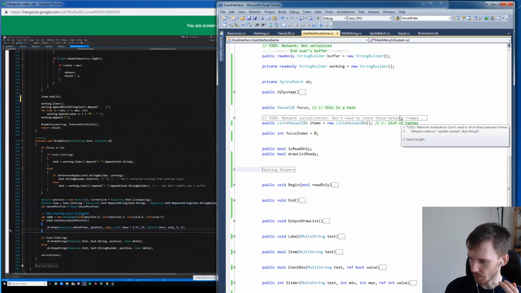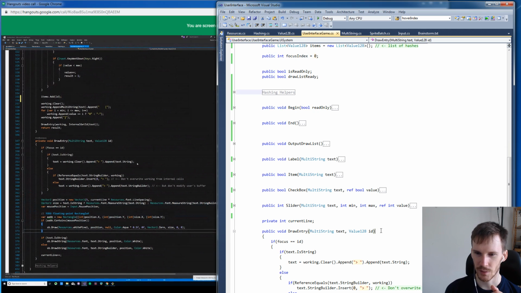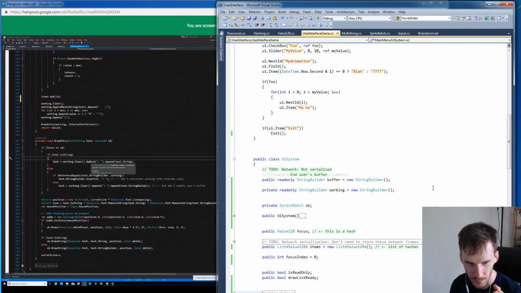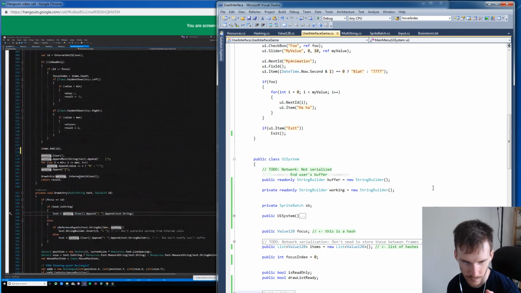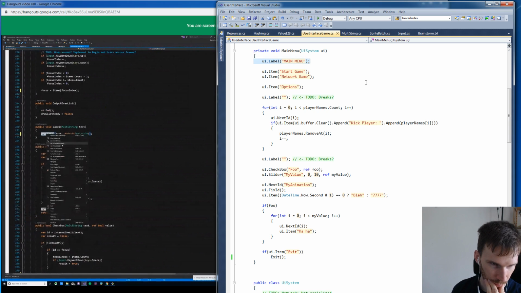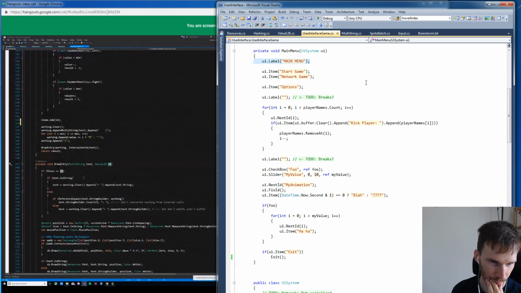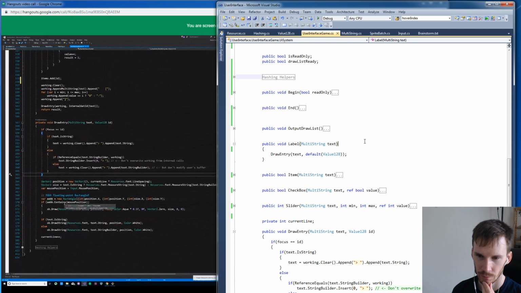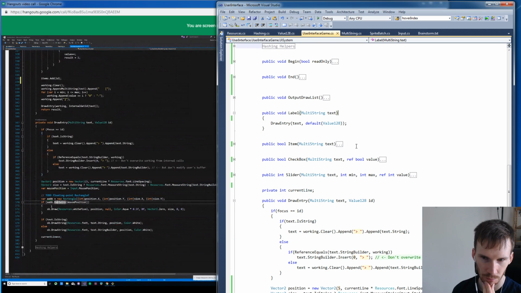Anyway, so what were we doing? We're in draw entry, trying to use... So we just need to make sure that this one doesn't get a hover. Pretty much, and it's coming in default ID. It might be that simple. I guess we could just not do this if the ID's default. Well, call it a day.